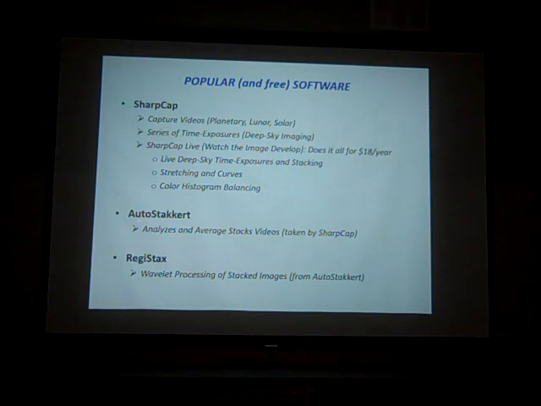And then Auto Stacker, you can take the images that you captured here, drag them into Auto Stacker, and it will do the average stack. I mean, it does other things, but it'll do your average stacking. And then if it's a planet or something like that, you want to bring out more detail, you take the stacked image and you drag it into Registax, which does wavelet processing, which really brings out the detail.